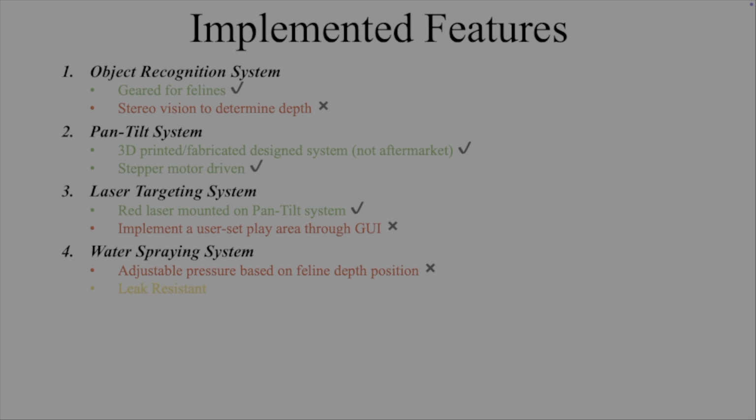System five, battery powered and self-contained. This works. However, the Pi says the voltage is too low. I have enough headroom for amperage, I don't understand. I enjoyed working on this project. There were times where things didn't work out, and we just pivoted and figured it out, and we made this cat be tracked and aimed by a laser on a pan tilt system dynamically.